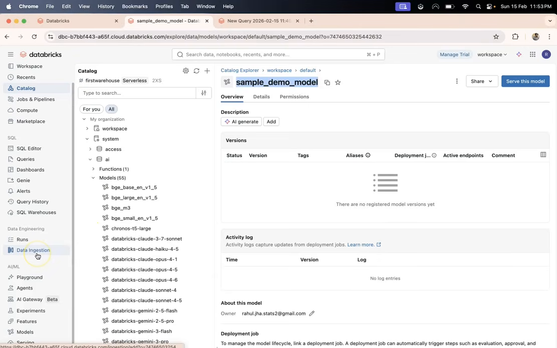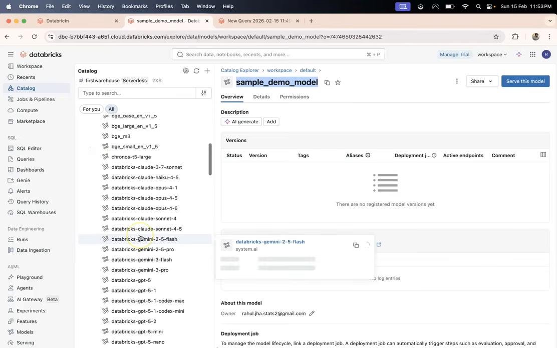I will show you in later sessions how to serve them. Since these LLM models are very huge, Databricks took the effort of logging these models and providing them in the catalog. Now you can just take these models and create serving endpoints.